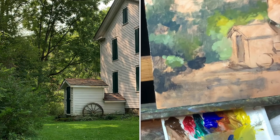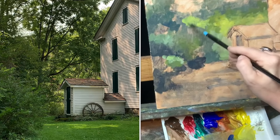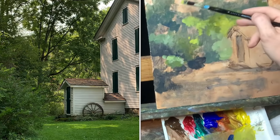And you can't stay 100% true to it because, I mean, we're not photorealists. It's not a matter of copying every single leaf. It's a matter of capturing the essence of a scene. And it doesn't matter if it's watercolor, acrylic, gouache, oil, doesn't matter. The point is to just capture the light and the color, whatever drama, whatever it is about the scene that moved you, that's what you need to grab a hold of. And when you have that, you're done.